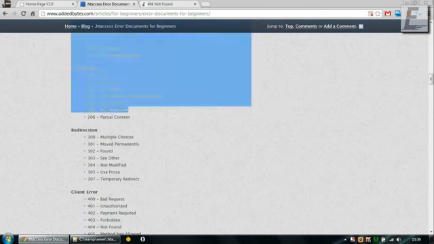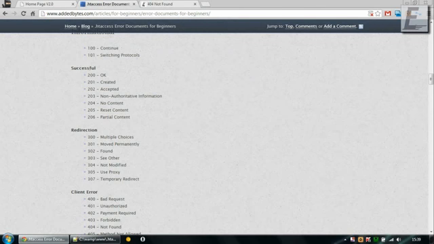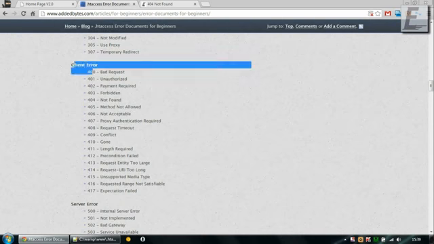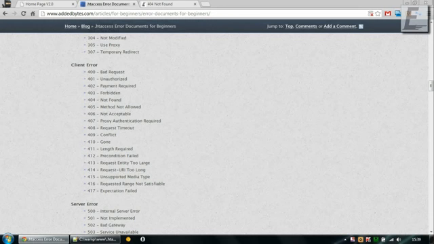Obviously, for the accessible ones you don't want an error page, because 400, 200, they're good things. Redirects you could have sometimes, and then client errors: 400 bad request, 401 unauthorized, payment requested, which you don't see very often, 403 which is forbidden, you don't have access, 404 obviously file not found, method not allowed, and it goes on.